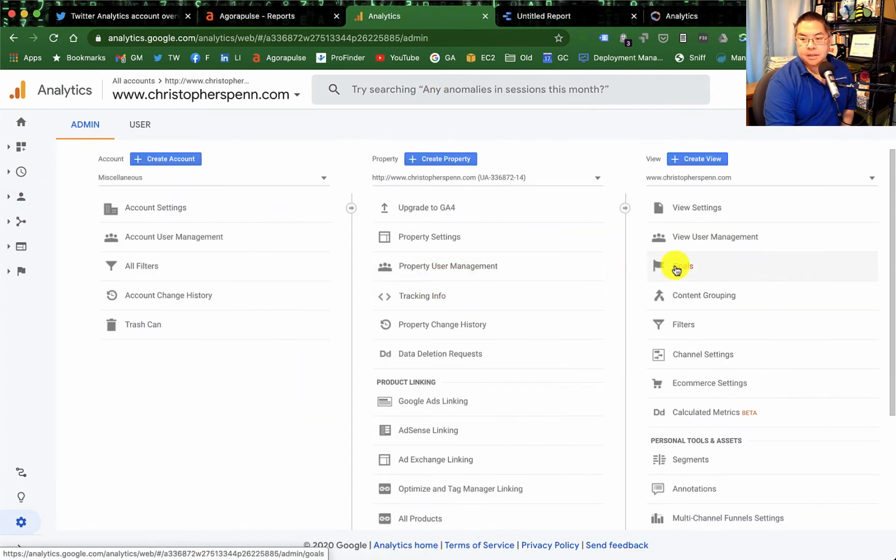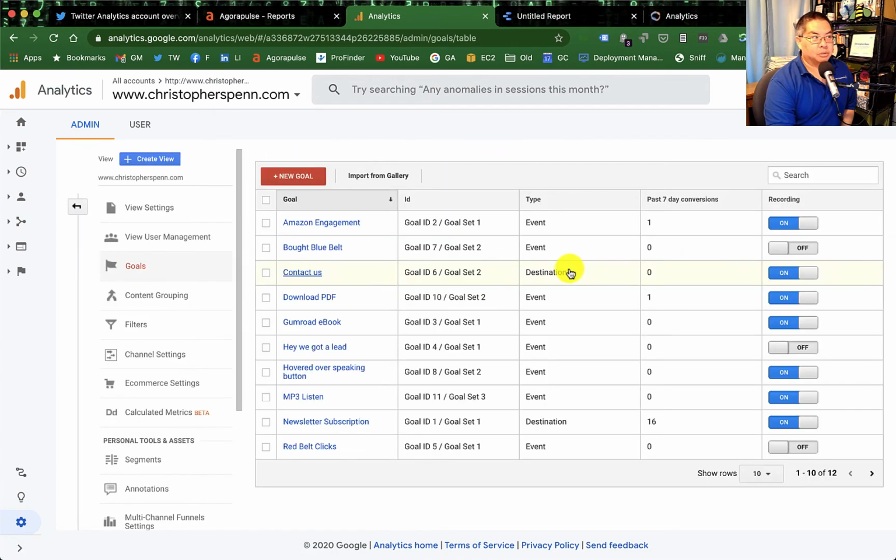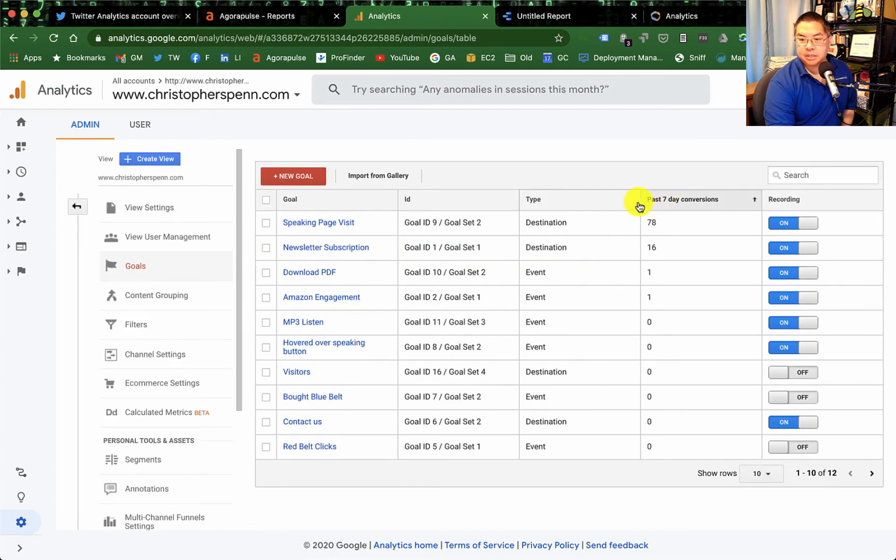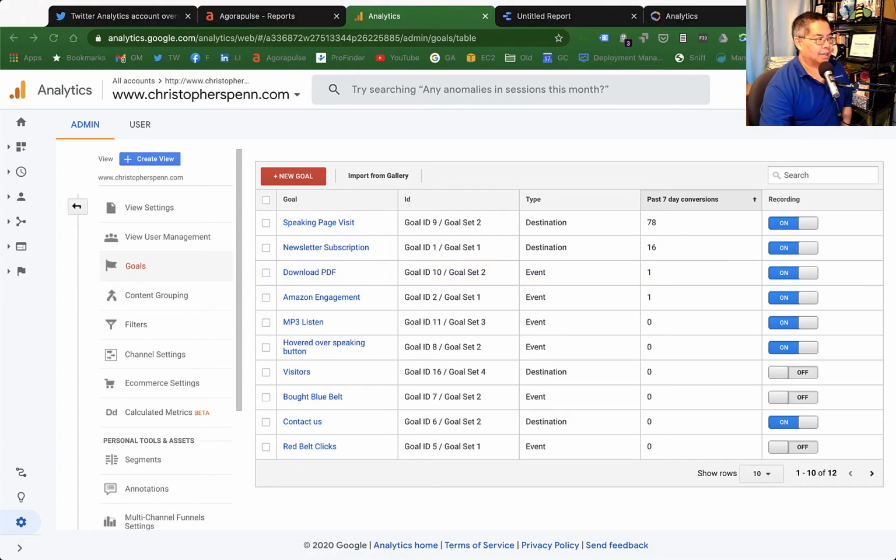I want to look at my goals and just make sure that my goals make sense. Sort this by conversions. I want people visiting my speaking page. That's a good thing. I want people subscribing to my newsletter. I want people downloading PDFs. Those are all important goals to me. So you need to make sure that the goals you have set up in Google Analytics reflect real business priorities, because if they don't, then it's kind of silly to be doing this.